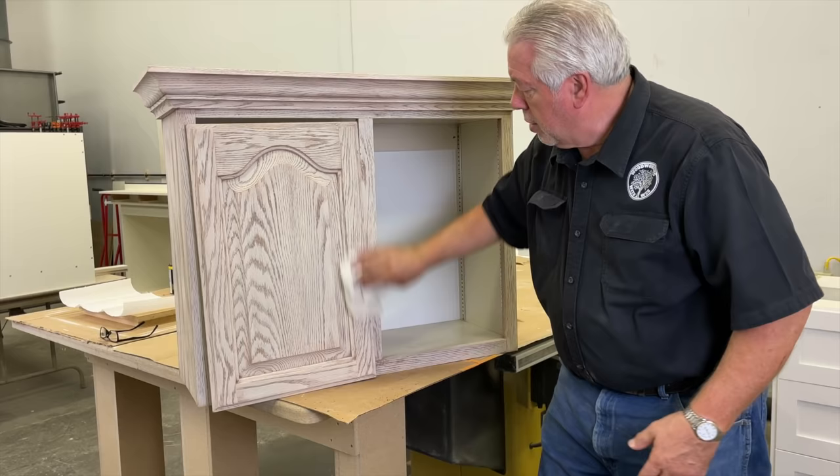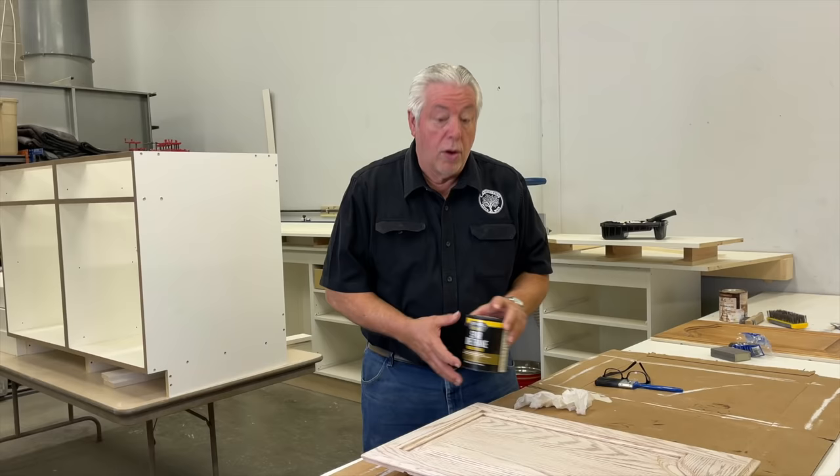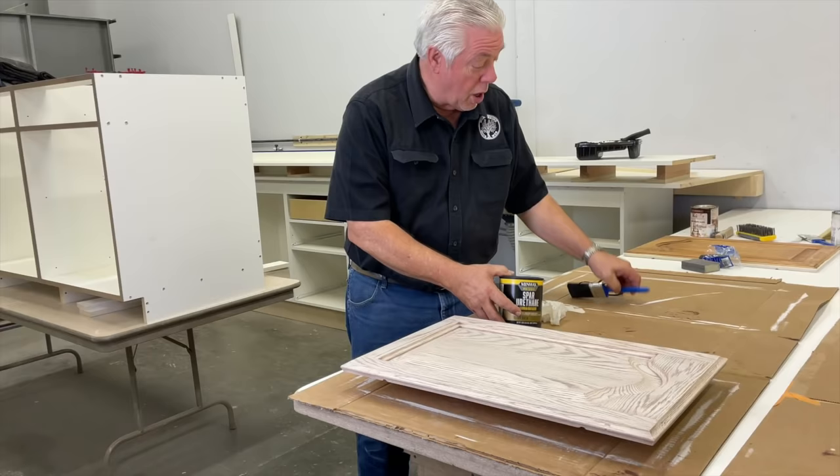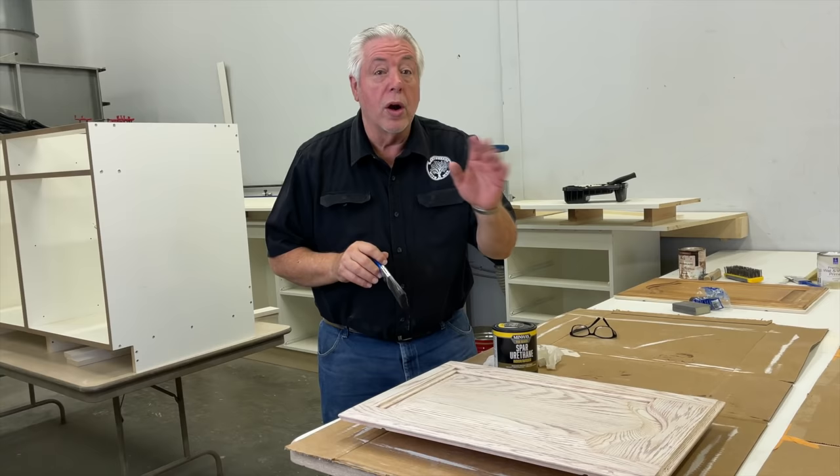Let's top coat. For our top coat, we're just going to use Minwax Polyurethane. This is a spar urethane, but it's a water-based polyurethane, and we're gonna put it on with our nylon brush. But let's just go ahead and put our top coat on our door and on our cabinet and come back and see what it looks like.